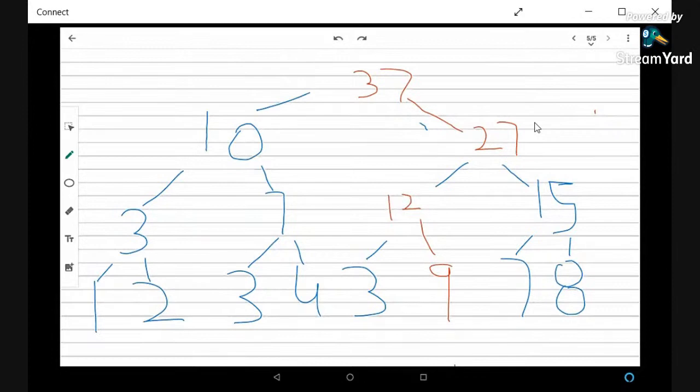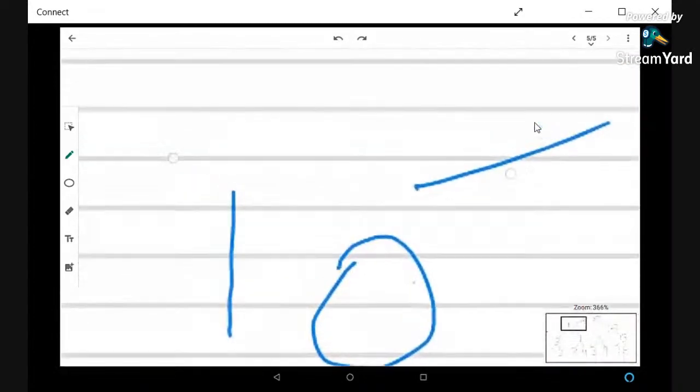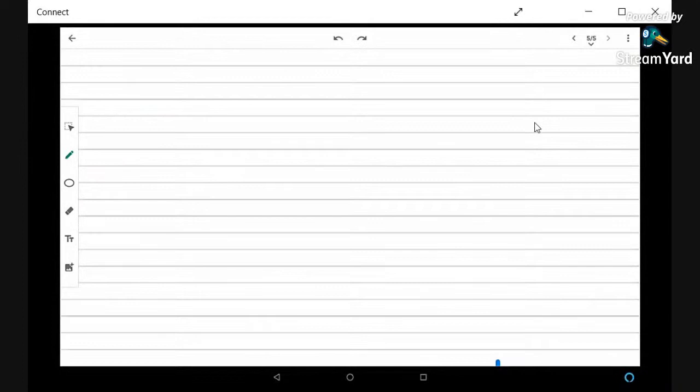So we cannot use the point update method to perform range updates. So we will use something else, and that something is called lazy propagation.